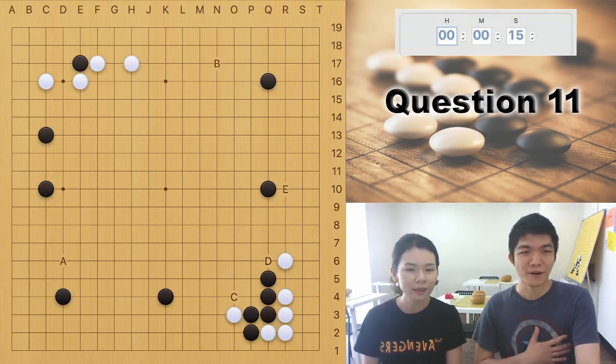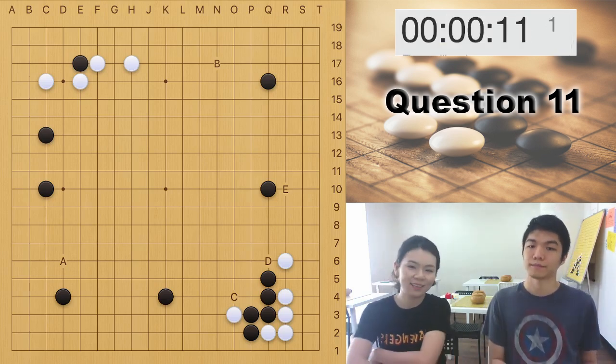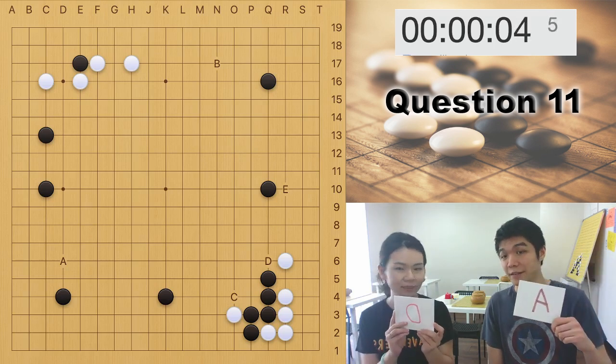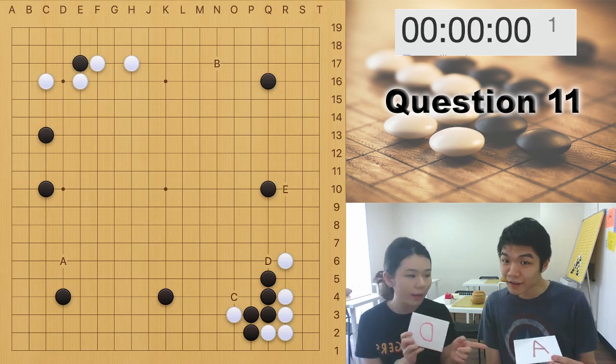I'm catching up. I gotta work harder. Black to play. Alright, this one is obvious, I think. Okay. Which one are you gonna choose? It's definitely C. Really? What? You chose A or C?